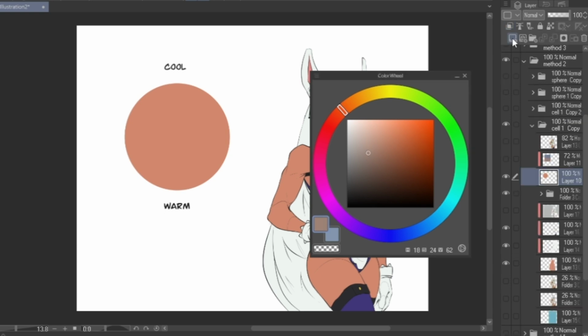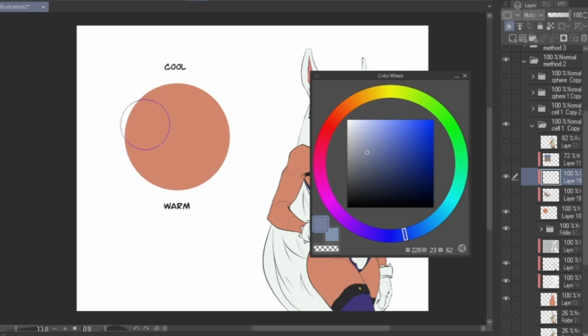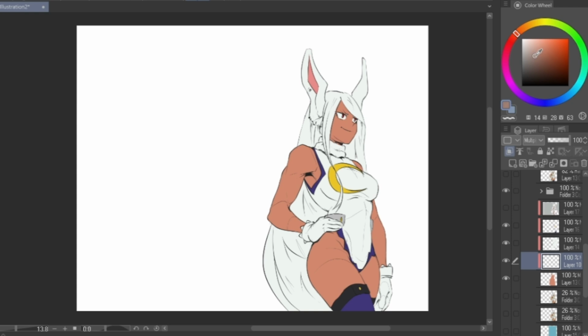And for the sphere again, I'll use a soft brush, so I can have a soft edge with some gradations for the halftones. I'll try different colors like cool ones, blue and purple. You can experiment with that and also with the opacity to suit the look you are seeking for. So let's do that on the character itself.